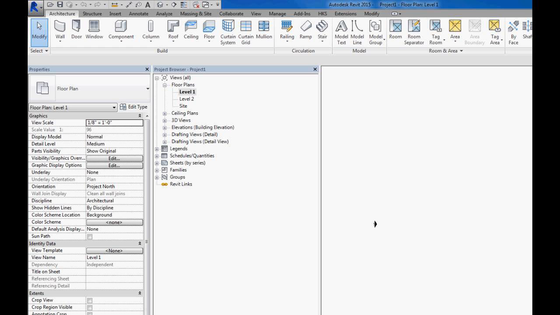The other thing that you can do is you can bring in Google Maps. So, if you have a site and you want to start there, all right, close enough.